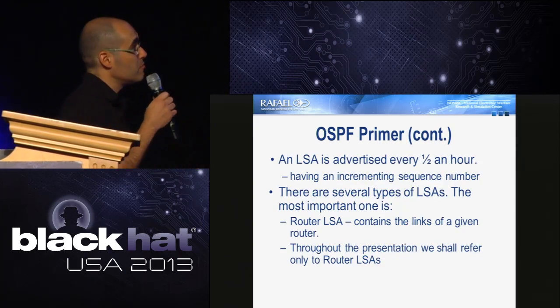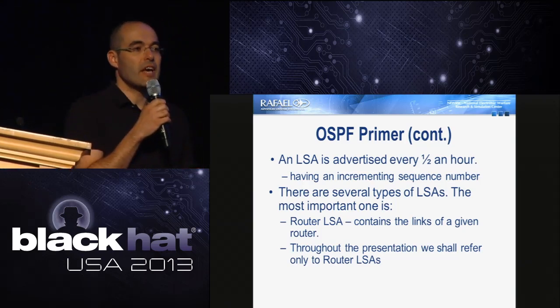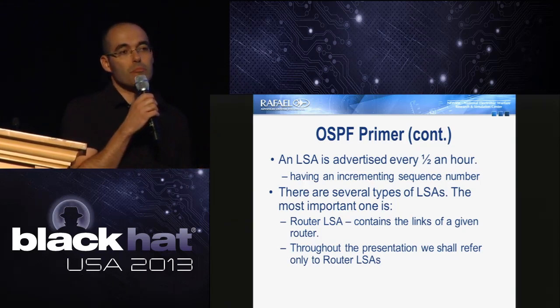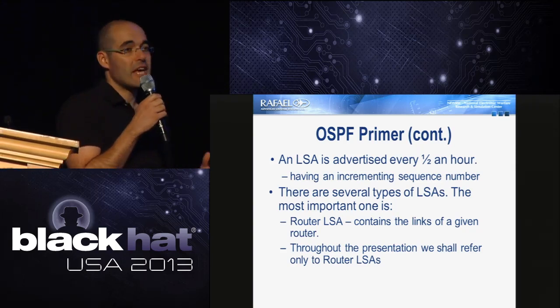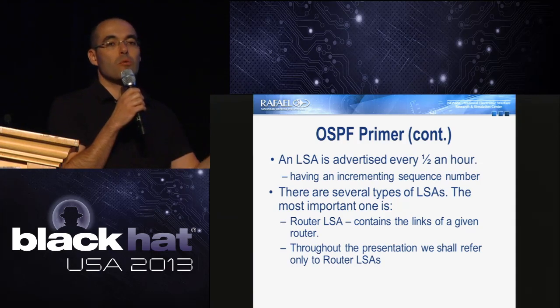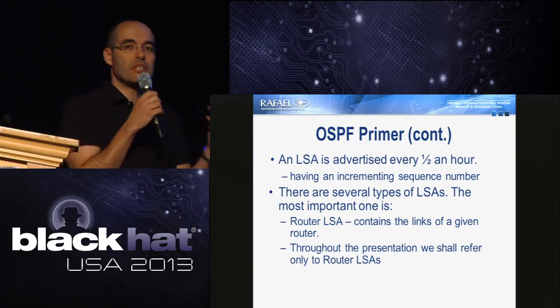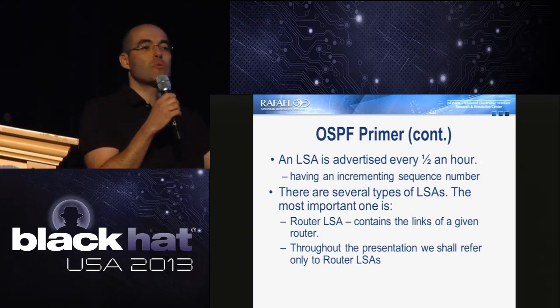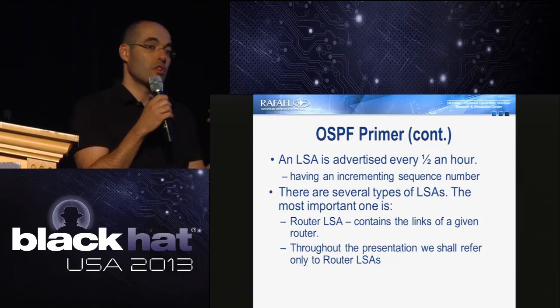Okay, a few more details about an LSA. An LSA is advertised periodically, by default every half an hour. Every LSA has a sequence number, which is incremented sequentially with every new advertised instance. This means that newer instances of an LSA with a higher sequence number will always take precedence over older instances of the same LSA with a lower sequence number.